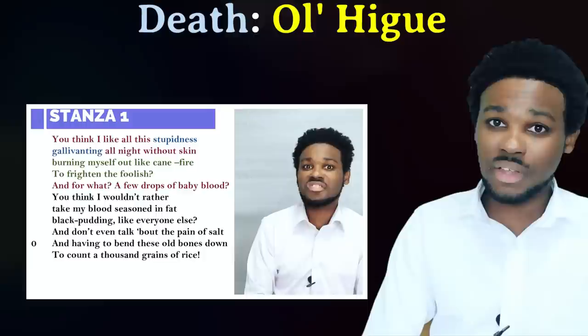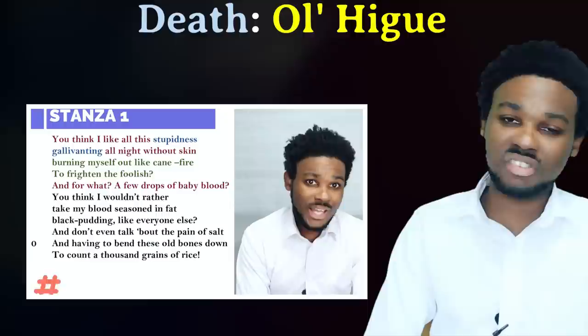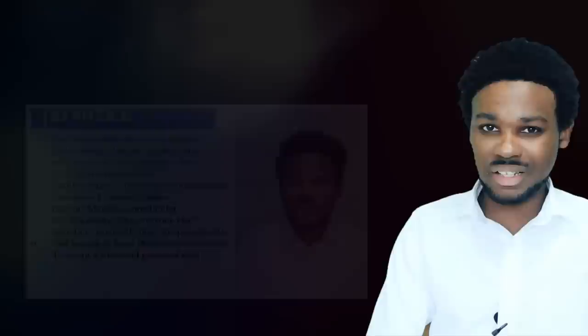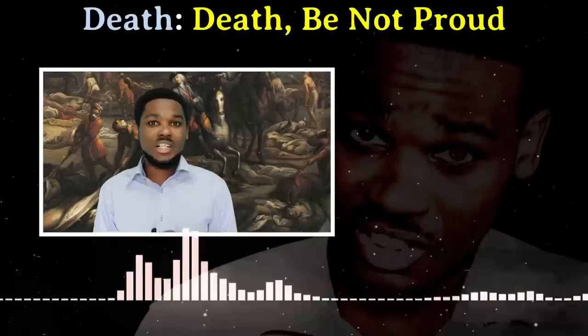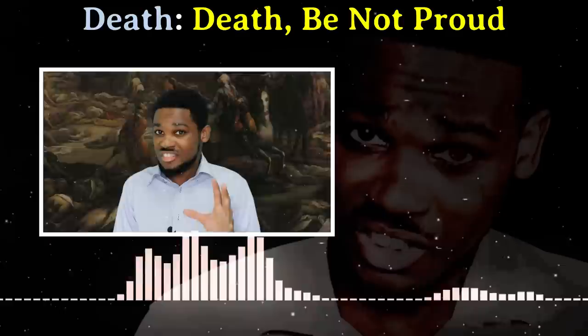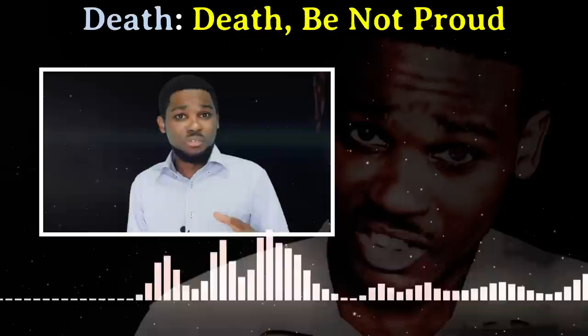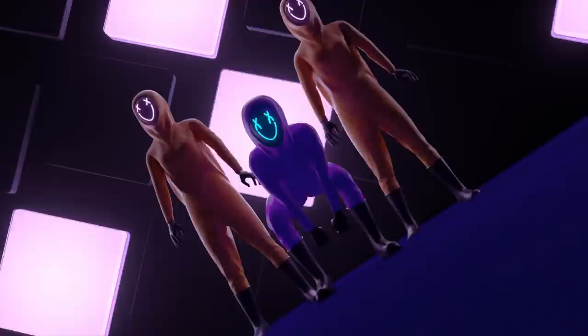In Ol' Haig, babies are the ones dying. The Haig drinks their blood to maintain her own life. The Haig fears death and commits the evil act of killing babies to stay alive. Death is the most obvious theme in Death Be Not Proud. The speaker confronts death as if it were a person. The aim of his argument is to convince death to be humble and to expose the reality that death cannot harm us, but can only grant us rest and passage into the afterlife. We should therefore embrace instead of fear death. The argument might stem from his own need to accept death and convince himself that it is nothing to fear.